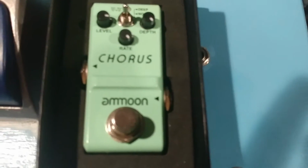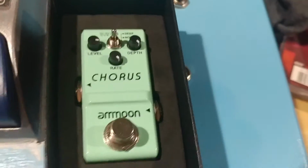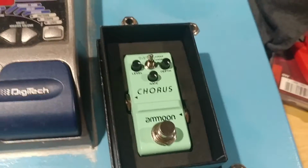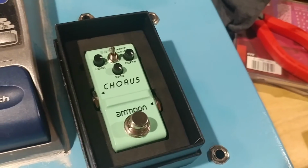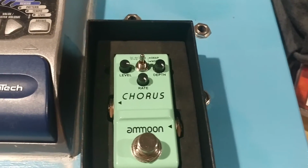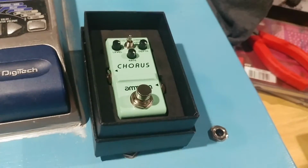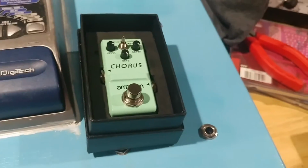Now we got this right here. I'm gonna show y'all this while we're here. A moon chorus pedal in this beautiful aqua green. But this is a budget pedal, and you're like, why are you showing me this? I did a little permanent mod in this thing. It's just a simple one-wire mod, and it basically boosts the signal of this. So it's kind of like an overdrive, slight diet distortion built into this permanently on. It's a little interesting thing I found with this. So it still looks clean, still looks unmodded, but it's a little mod to it. I'm probably gonna sell this too upcoming. I'll make a little demo on it. It's nothing special, but I just wanted to show y'all this.